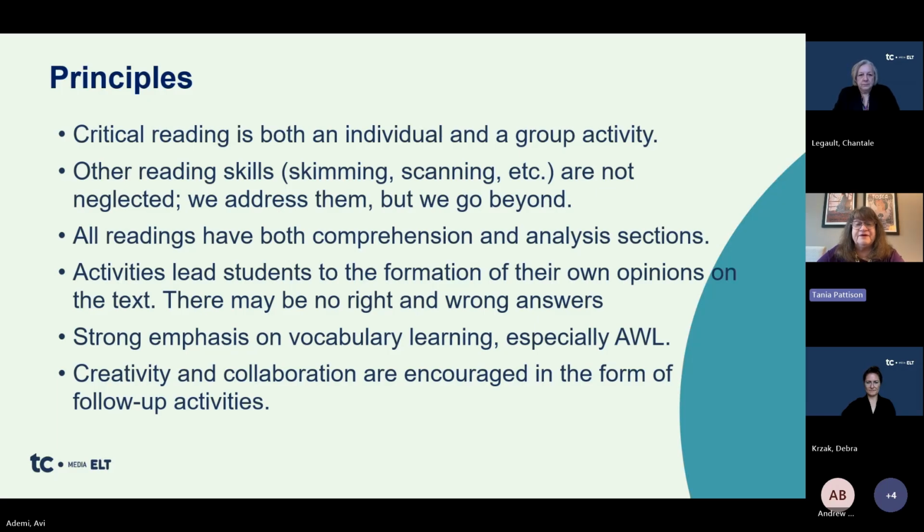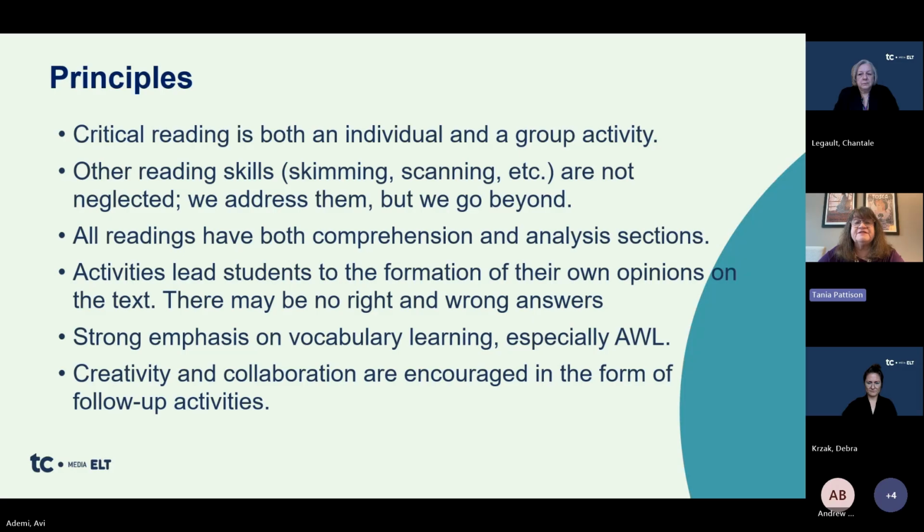It takes time. You may say to your students, read this article by Monday, answer the questions, and we'll talk about them in class on Monday. I believe that critical reading can be individual, but it is also a collaborative activity.